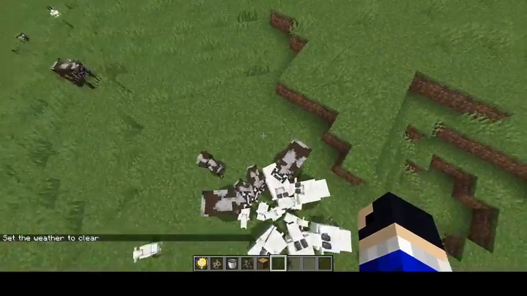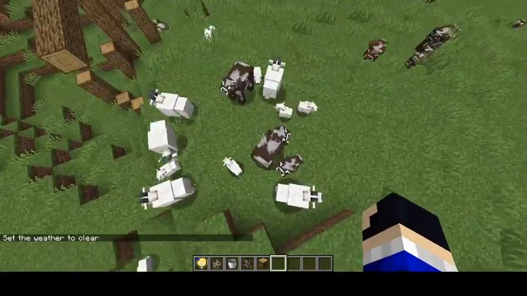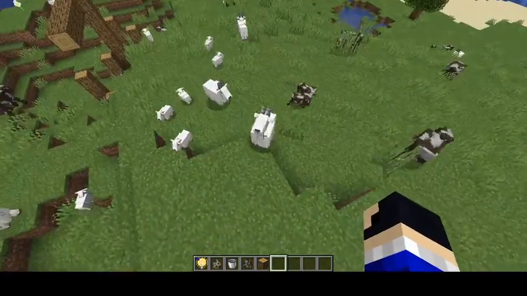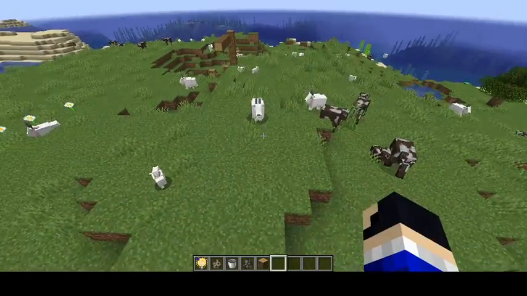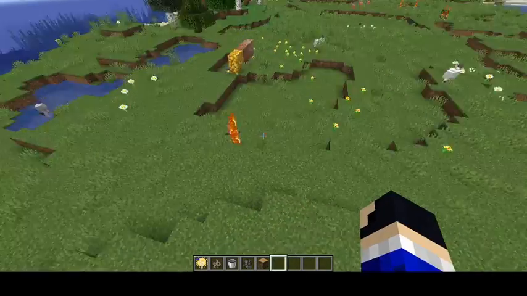Now, before we end this snapshot, oh, they're ramming the cow. Oh, they're ramming the cow. Oh man, wow. These guys are really upset at the cows. They want the wheat. What? This guy's still following me. I don't have wheat anymore. Oh, I thought this guy was getting killed by a goat.